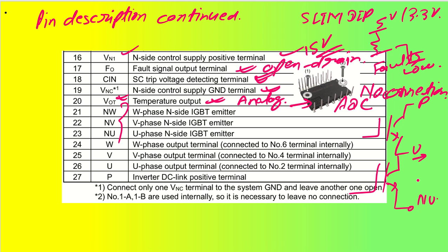NU is going to get connected with the shunt resistor like this, and this is my N side emitter terminal. This is called the N side, meaning lower side or low side. This is the high side IGBT and this is the low side IGBT, and this is my shunt resistor that gets connected to detect how much current is flowing through each phase. So this was all about NU, NV, NW.